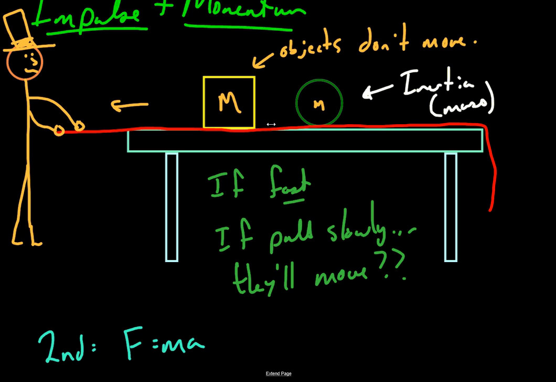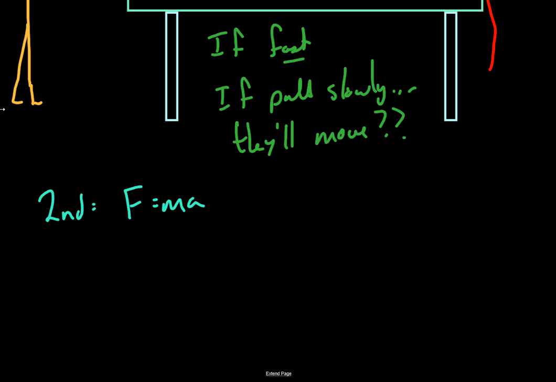And that force, of course, is the force of friction, the friction between the tablecloth and the bottom of these objects. Why does it matter? Why is there a difference if this happens quickly or if this happens slowly? And the secret is you have to understand the concept of momentum, and you actually have to think about Newton's law a little bit differently than the traditional way that it's written here.